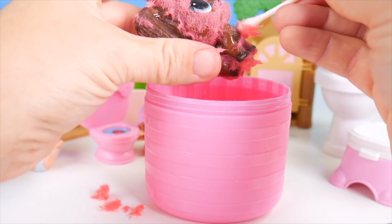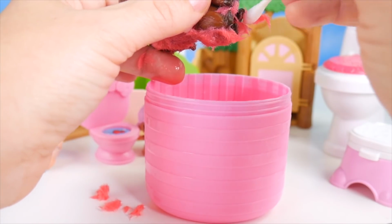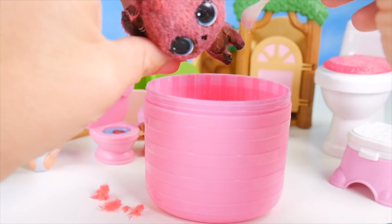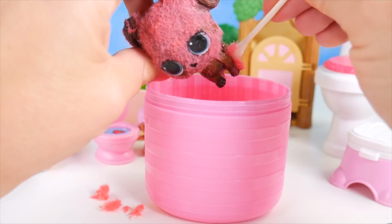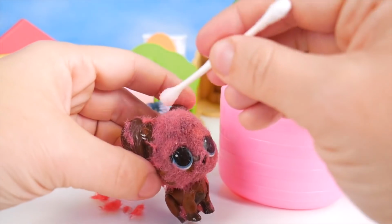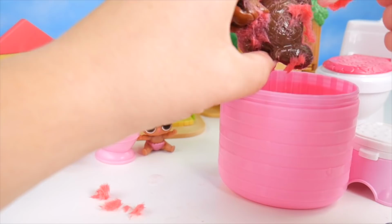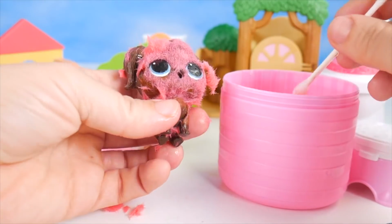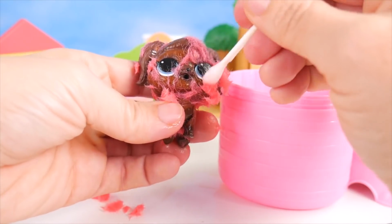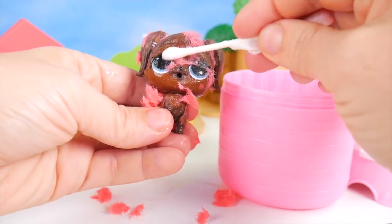Let's see if I can hide your face for a little bit. We'll just get in between the legs. And we got to get the paws cleaned up. Oh, around the bottom. And over here on this side. You look so cute. All right, is it time to clean off your face now? Get a little bit more of your head. You are super duper adorable. Okay, time to see your face. Here we go. Ugh, don't get the fuzzies in your mouth. My cutie little fuzzy girl.